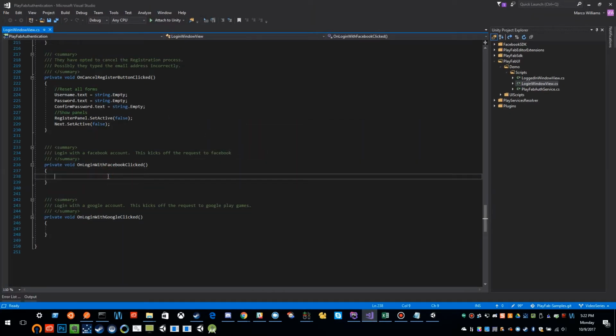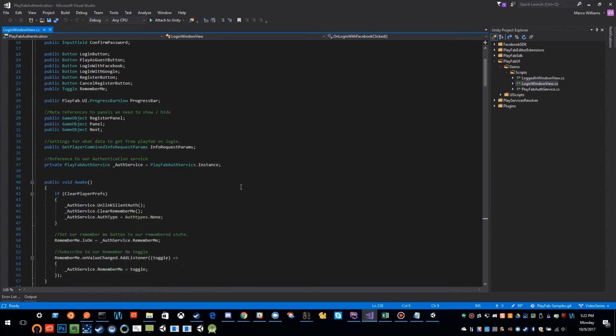And I'm going to initialize Facebook. I'm a pretty big fan of preprocessor directives. It lets me select when things are available and not available. And right now, this sample, I may or may not include the Facebook SDK with this sample in the repository, meaning you're going to have to install it yourself, but I don't want it to break.